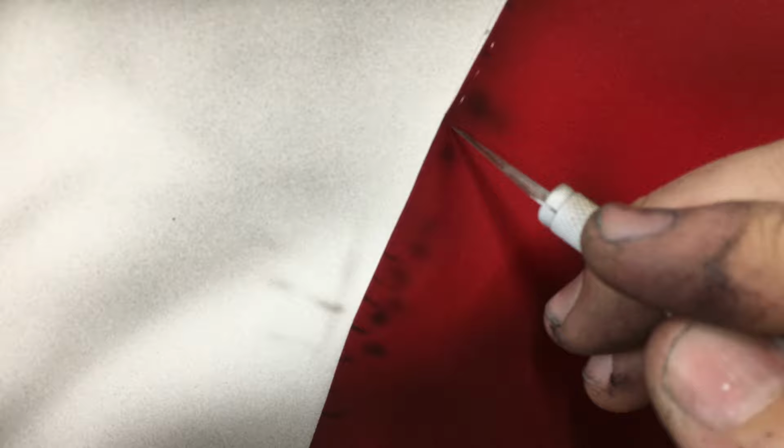Since we have white base coat underneath the red stripes, you can use your X-Acto knife and lightly scuff the stitches in the flag.